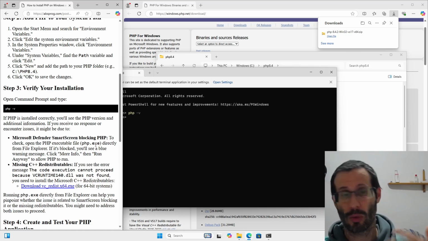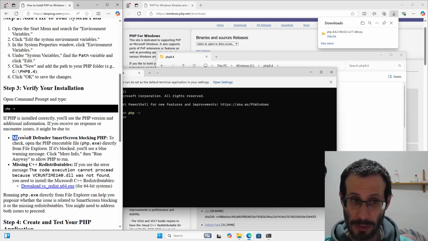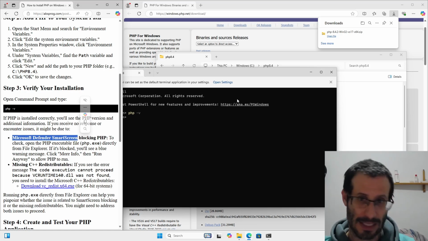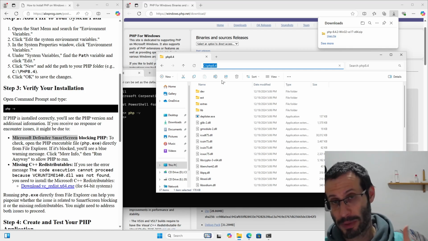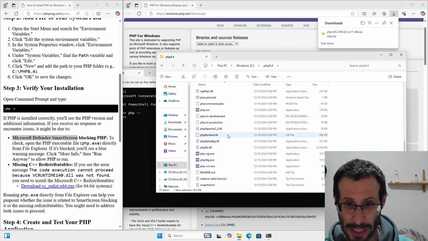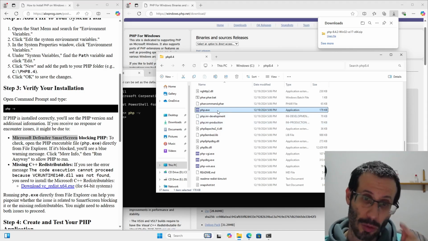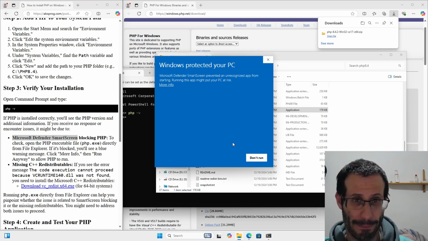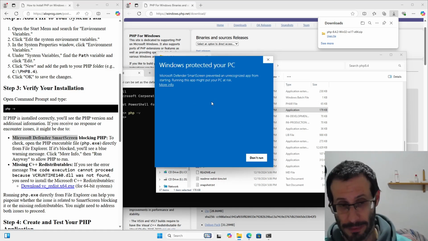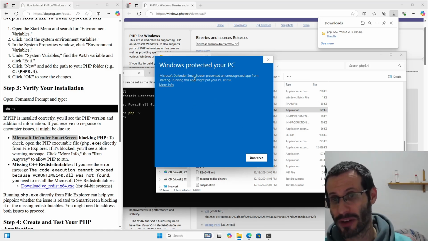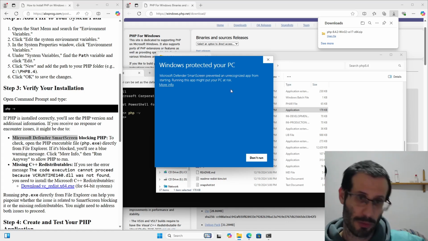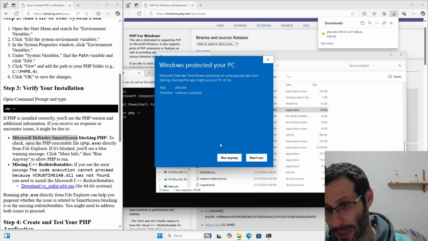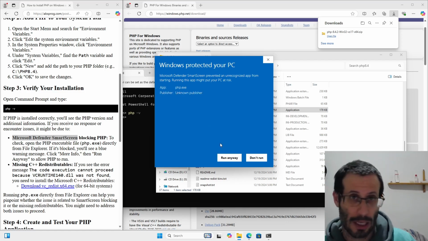So it can be due to one of two reasons. First, it's blocked by the Microsoft Defender SmartScreen. So how can we understand if that's our problem? So as we said, in the PHP installation folder, we have php.exe, this one, the executable. All we need to do is to double click on the exe file. We need to try to run it from here. And we get this blue warning screen. And it basically says that Microsoft Defender SmartScreen prevented PHP from running. So all we need to do is click on more info and then run anyway. And it will allow PHP to run on our Windows machine.